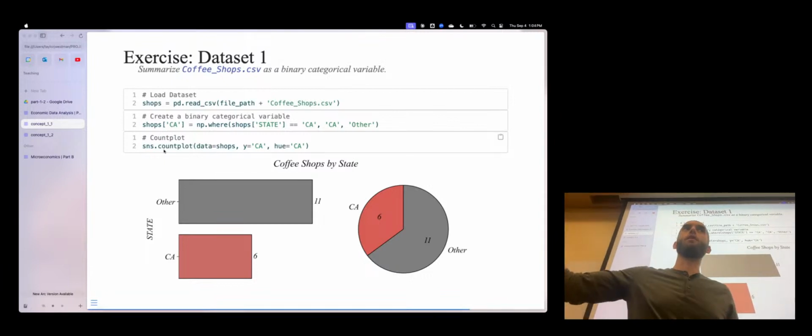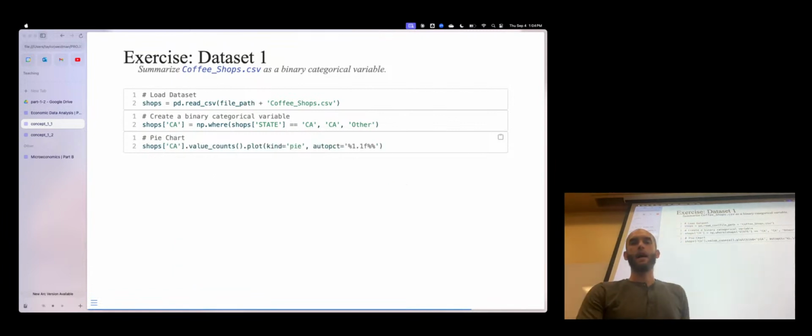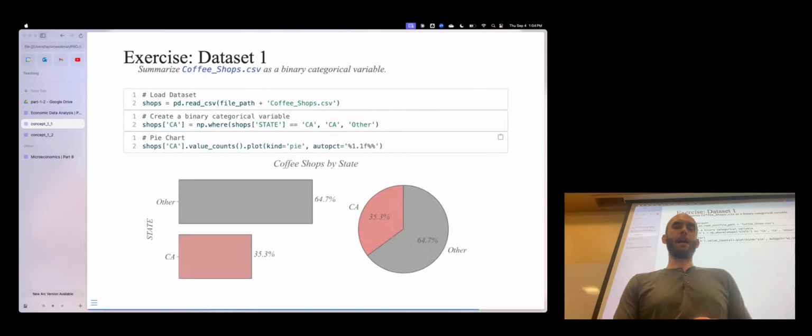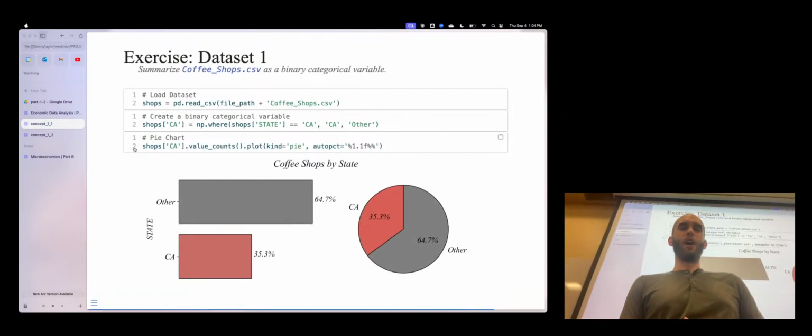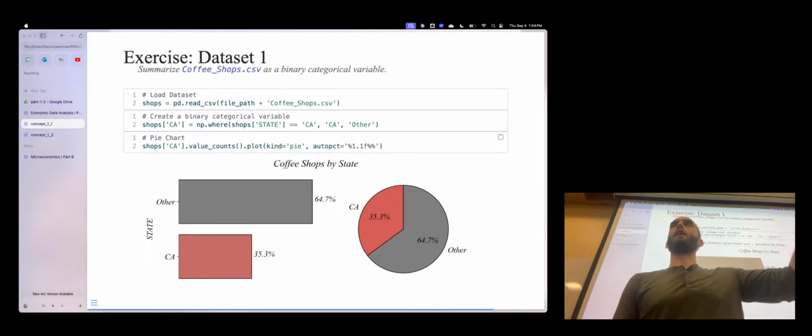So here's some code to be able to do this on your own. And then the last thing was to create a pie chart, and I've just given you a little bit of code here to make it. I'm not emphasizing this because this is not something we do a lot of, but this could be good extra practice for you if you want to become more familiar with some of these tools.